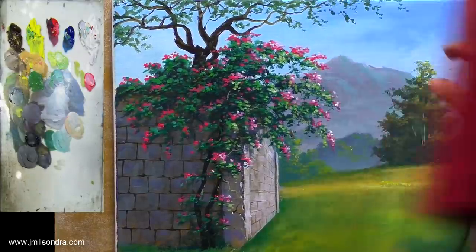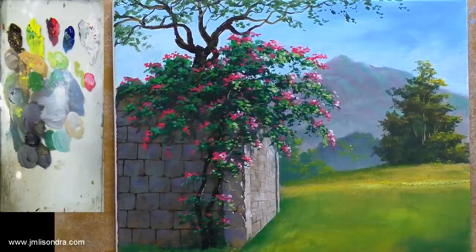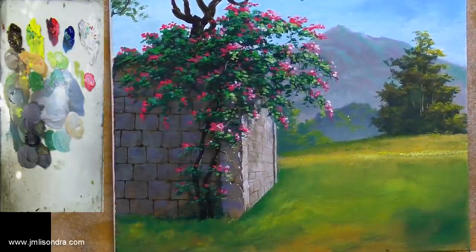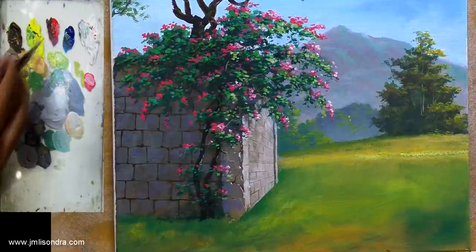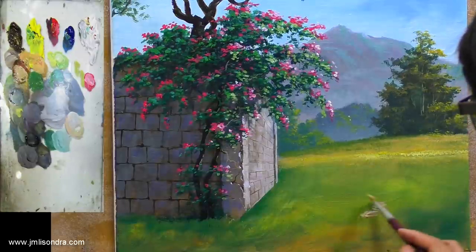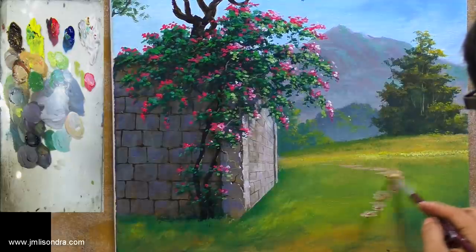Okay, there you go. So you can see now the sparse area becomes better with a little bit of tree trunks. Okay, I'll just put one pathway here on this part, and I think I will be finished. So I'll just use this raw umber, yellow, and the red, and then white. So I'm gonna put a pathway here.